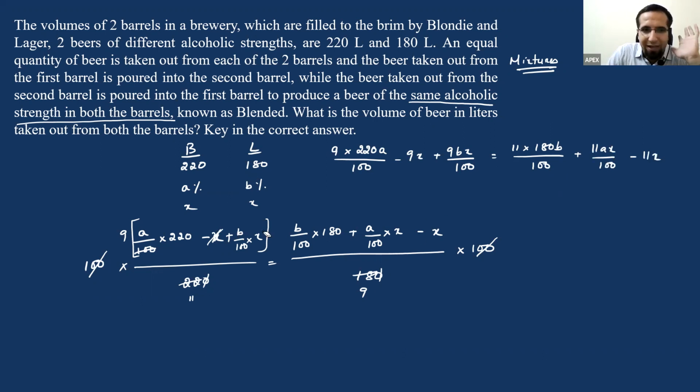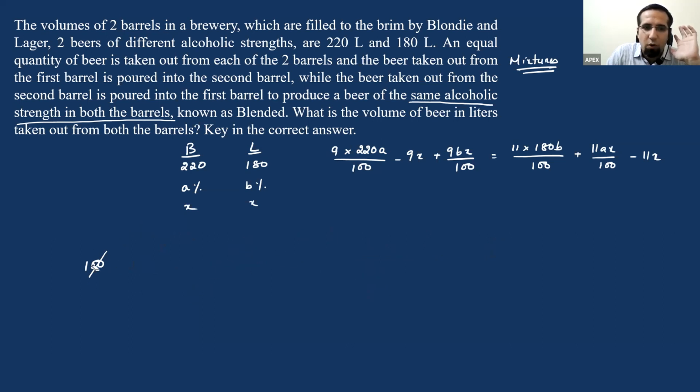You need to understand that x liters is taken out and x liters is added. Now, if I simplify this calculation, I should be able to get the value of x, because the question is asking you what is the quantity which has been removed. Okay. So if we further go ahead, so this gives me how much, guys? So I can take 100 LCM here. So this will become 900x. This 100 will get cancelled with this 100, and this will become 1100x. Now let's see what is happening here. So 9, I can take common here.